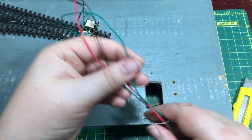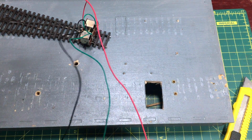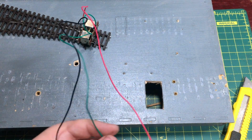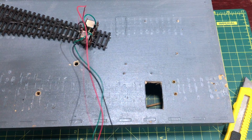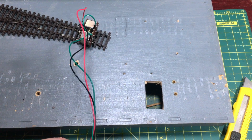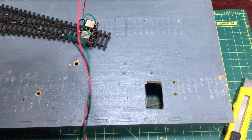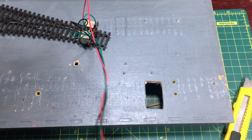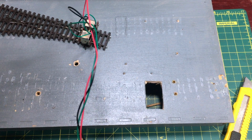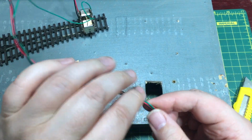These wires can be just fed in through the hole, but one of the things that I like to do is just to neaten things up and keep these wires together. You can actually plait them, and this serves a dual purpose, in that it stops constructive and destructive interference as the magnetic field is created in the wires. Another benefit is that when you're doing fault finding underneath, all the wires are neatly kept together for each of your points. And there we've got a nice neat bundle, and these wires will now stay together.